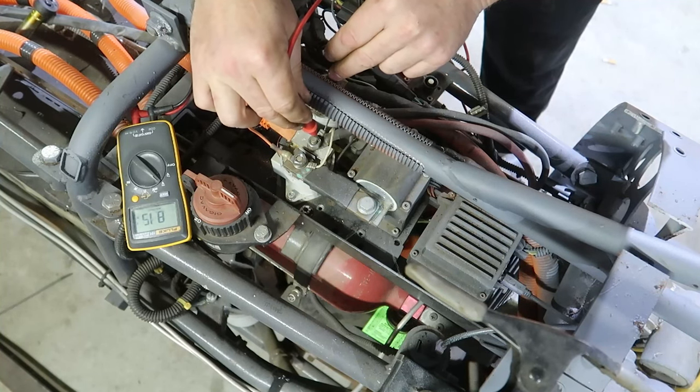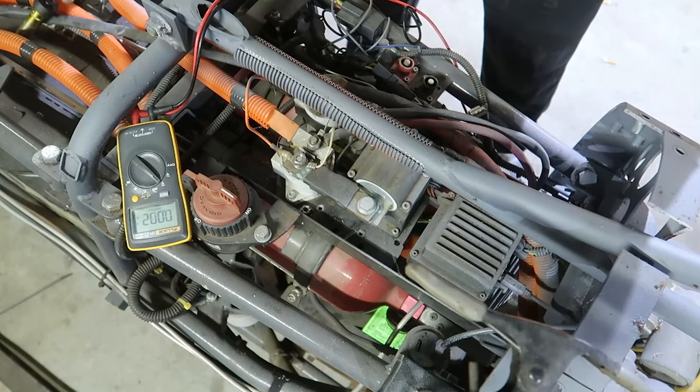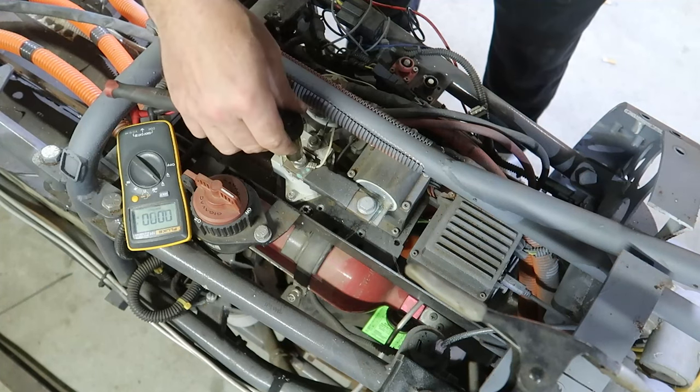So we have 8 volts between the two main leads. That means it's kind of a floating voltage. A little bit of capacitance leakage, that's normal. Go ahead and take some of this stuff off.